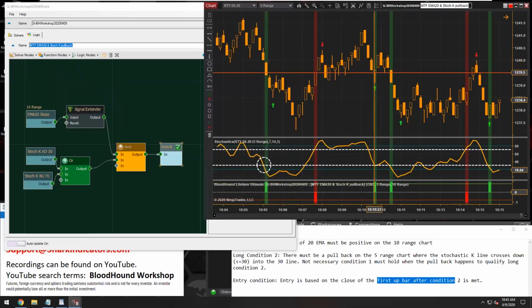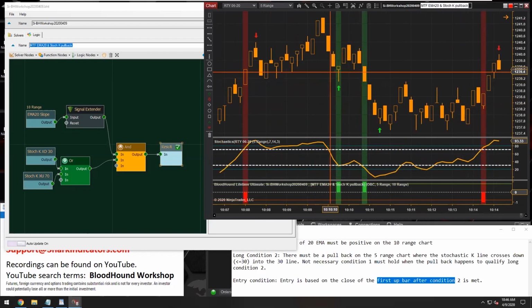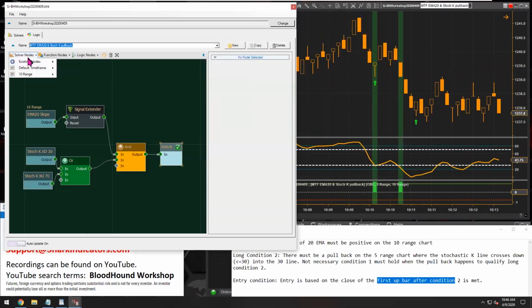So an up bar on a range chart isn't always like a reversal in price. For example, right here where my cursor's at, we can see that the close of both of these bars equal each other. So the closing price didn't actually reverse up. So an inflection solver would not work in this situation simply because, yeah, the closing price stayed flat. It didn't actually reverse up. So the inflection solver would not give us a signal here on this up bar. Yeah, so we're going to actually need to use a bar direction for this.